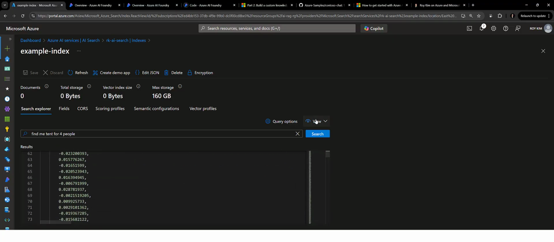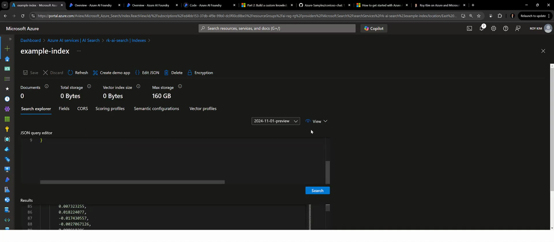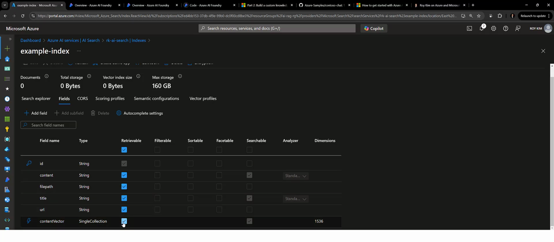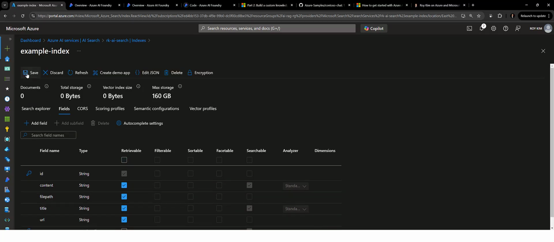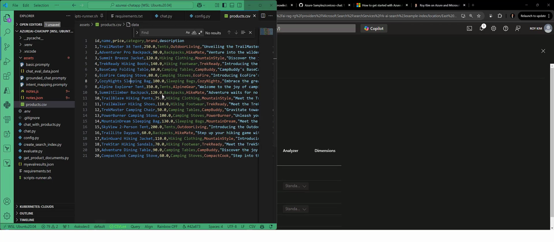You can take a look at that as well. There's also a JSON view of that as well. Okay, so back to this, I want to save that, put it back to its original settings.